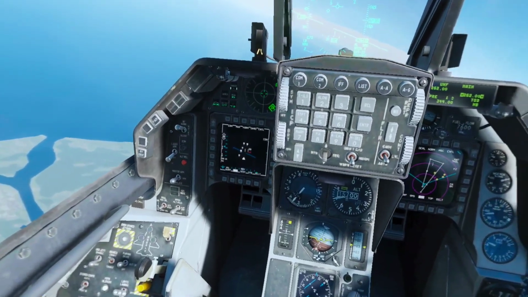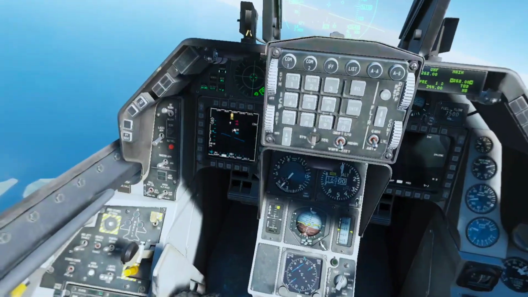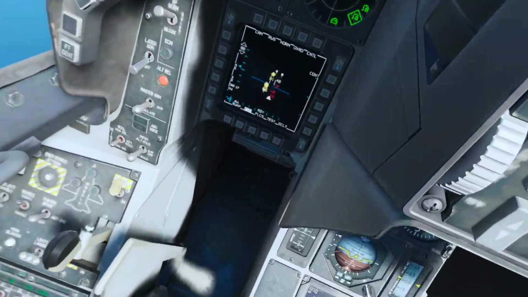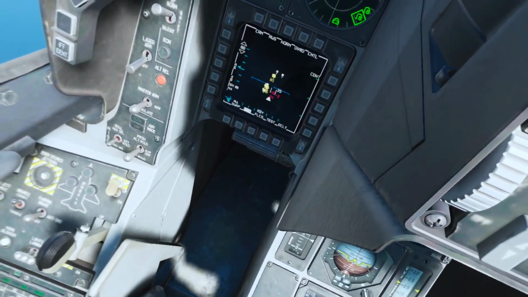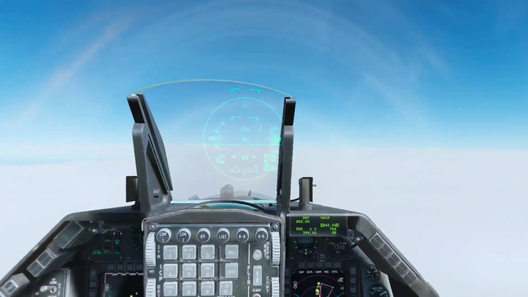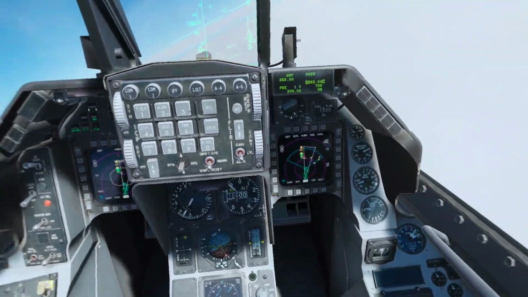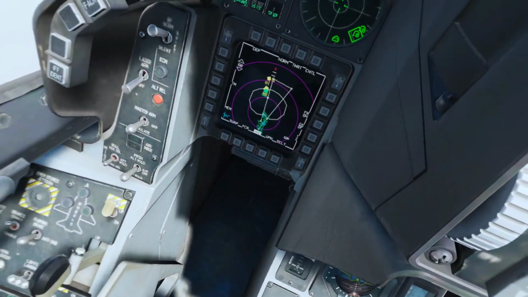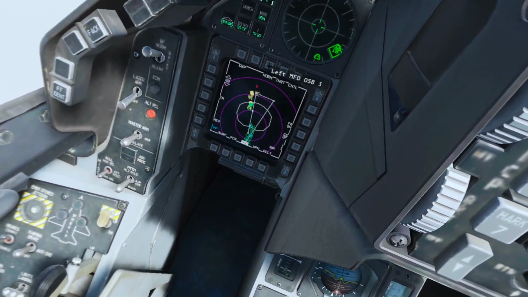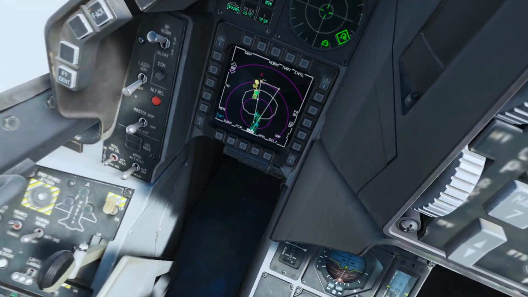So what I was trying to do is extend the radar range. Let's go to master air mode. Oh boy. So just doing an IFF scan. Only one return as a result. So what is this? We have a TS sensor. Is that right? Yep, TS.